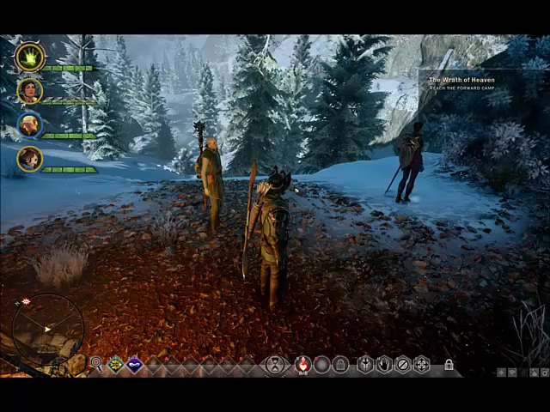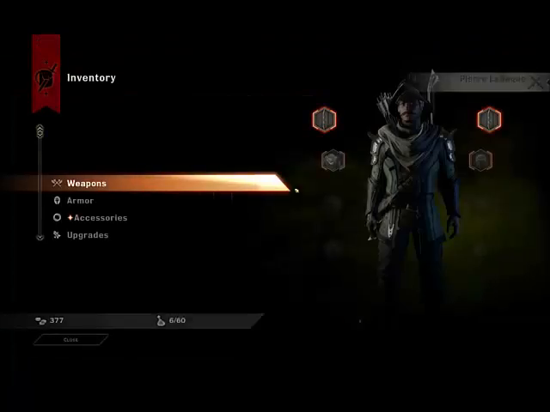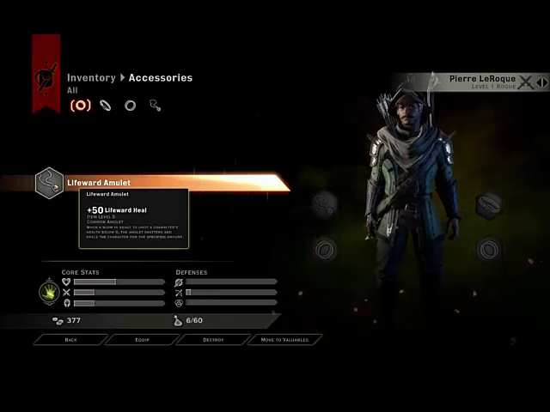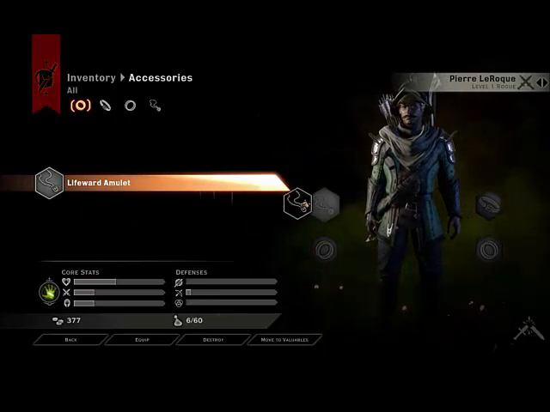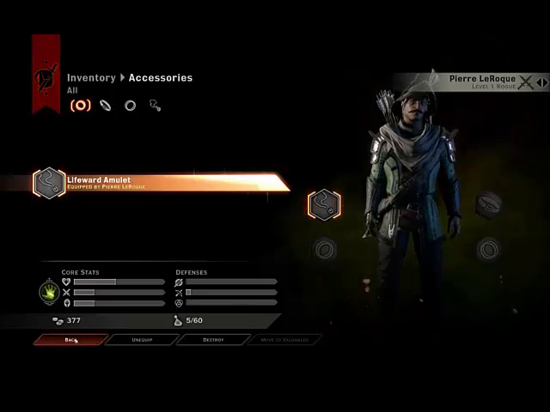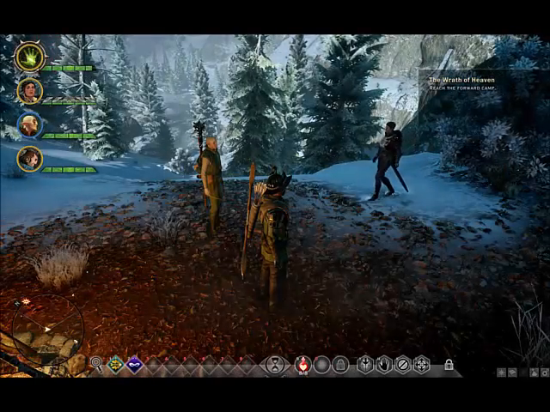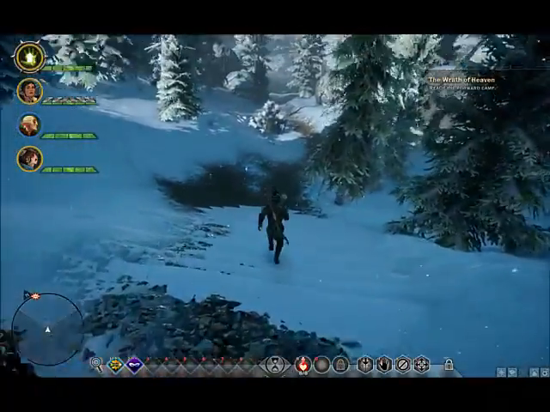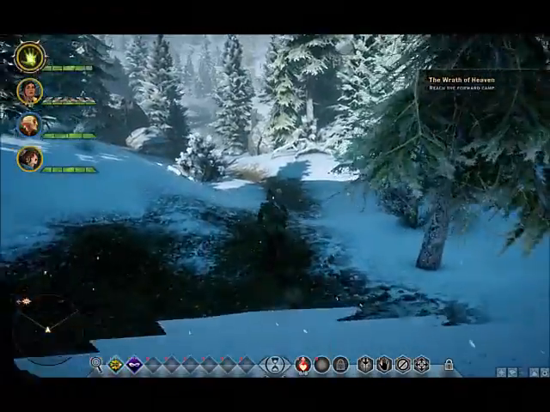Alright, so let's inventory. Alright, so we got accessory now. And we have this life ward amulet. So basically we're going to get a heal ward upon death. And I believe that that will consume that item, although I haven't died yet wearing it, so I can't tell you for sure.